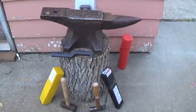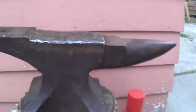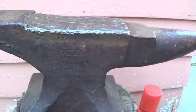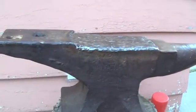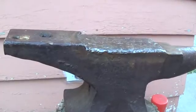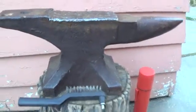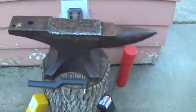Hello there. So this is my Hay Budden Anvil. I don't know if you can see that. There we go. 117 pound. Got it off of the family farm. It's pretty old. I think I saw somewhere that Hay Budden went out of business by about 1909. Can't see how old this might be. Anyhow, the top plate's broken off, as you can see.